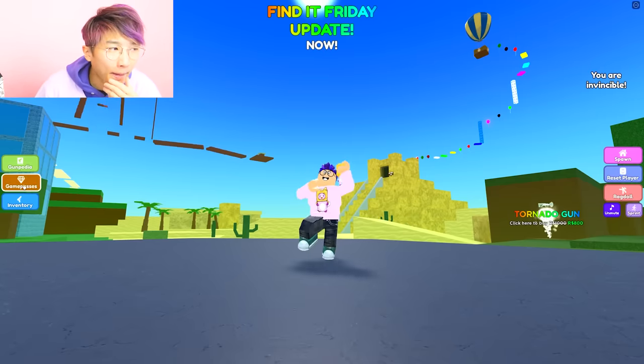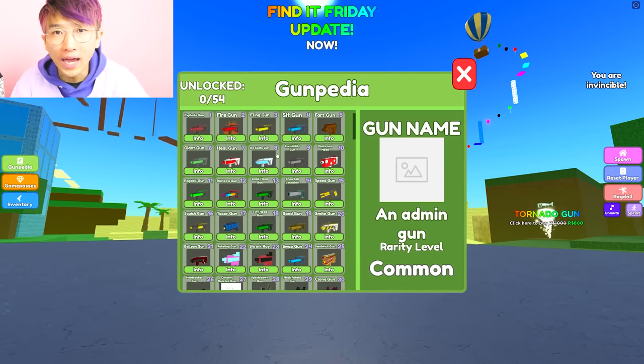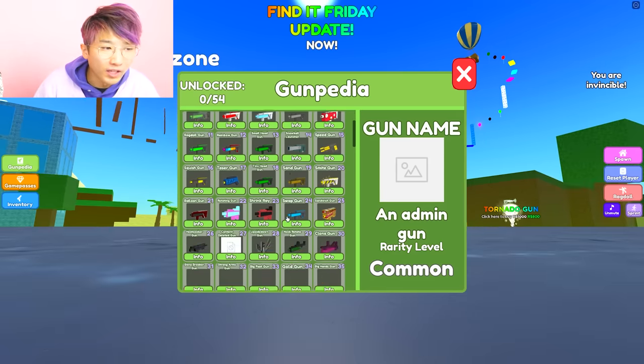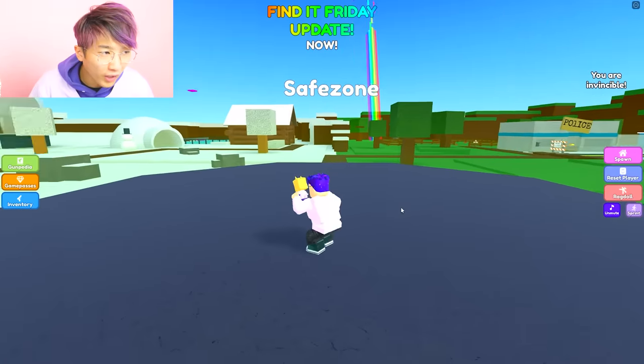Today, we are seeing if we can find all the admin commands in Roblox. Find the admin commands! This looks sick, man. So this is a find the game, and you gotta find blasters, and I think they give you powers. They give you admin commands. So we got 0 out of 54. I think the blasters, when you find them, literally give you admin commands, bro. Oh, that's awesome! Okay, let's try and find some.